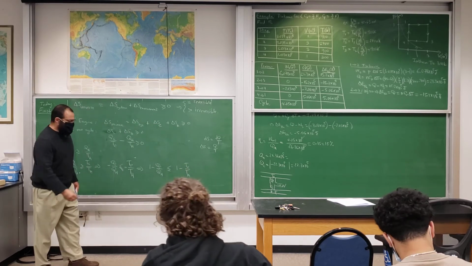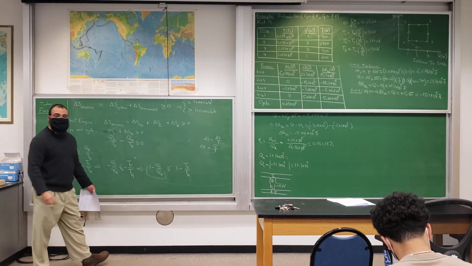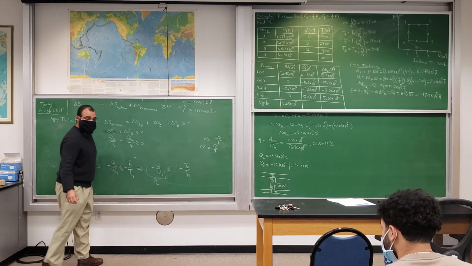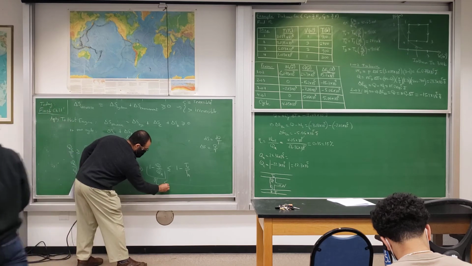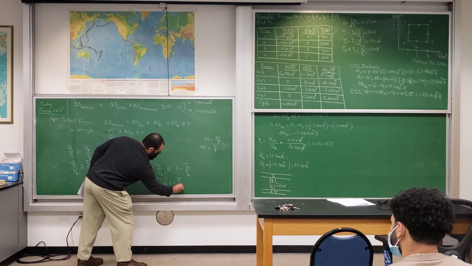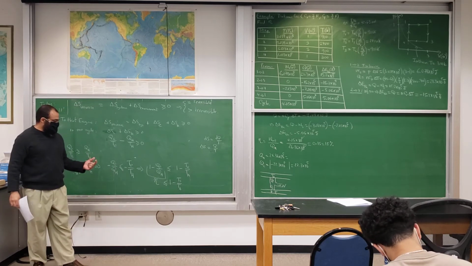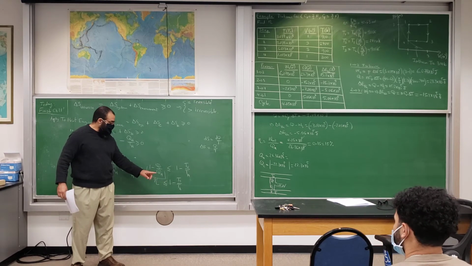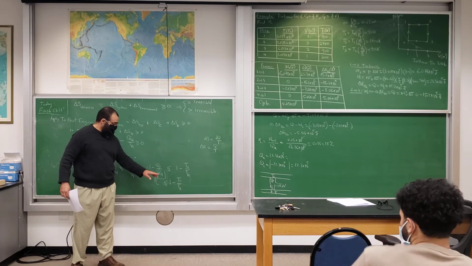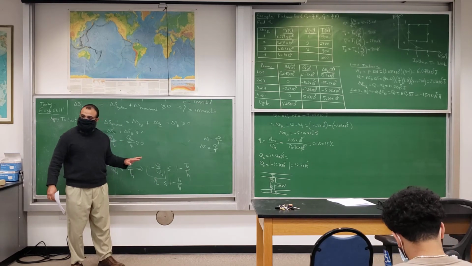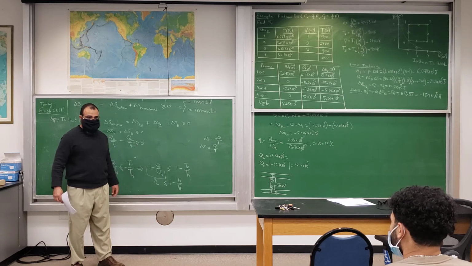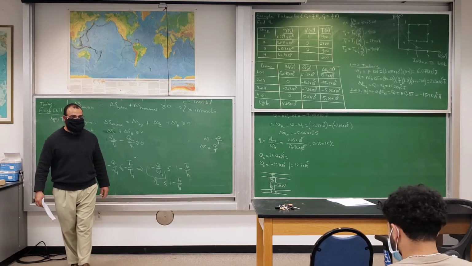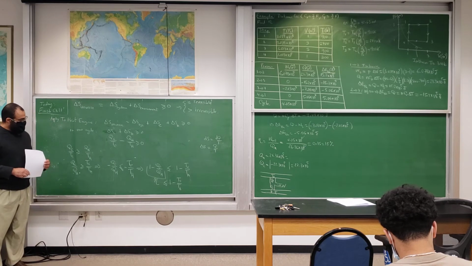Now what is this? That's the thermal efficiency for any engine. So this is eta, the thermal efficiency. So it says the thermal efficiency is always less or equal to 1 minus TC over TH. If you have a reversible engine, you will have the equality. If you have an irreversible engine, you will have less than. So the thermal efficiency for a reversible engine is always greater than an irreversible engine. And all reversible engines, furthermore, have the same efficiency. Does this make sense?